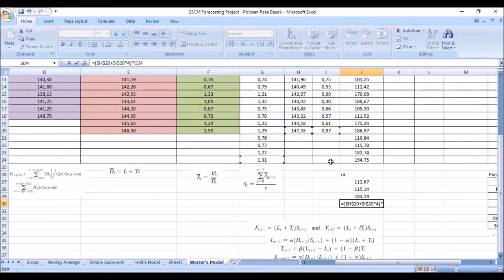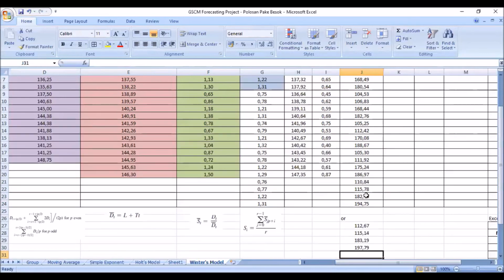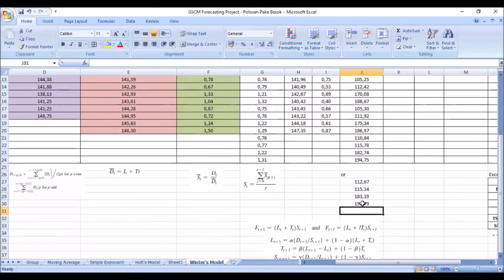And there you have it. We finally have all of the forecasts of the 5-year period using the Winters model. However, as usual, after we have found this one, I would recommend using the last four forecast periods, which use the last five seasonal factors, because it's more accurate and more according to the formula.